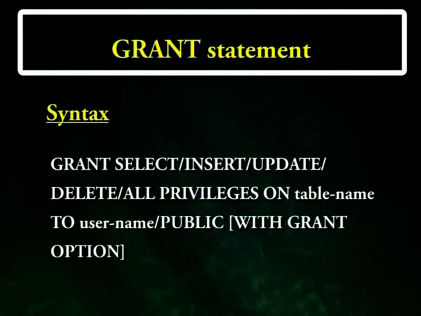The privileges can be granted to one or more users, or they can be made available to all, as this can be specified by the username or public parameters respectively. The user who has the privileges can grant them further also, but only with the permission of the DBA, and the DBA gives this permission using the optional field with grant option.